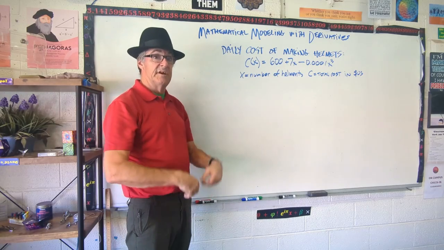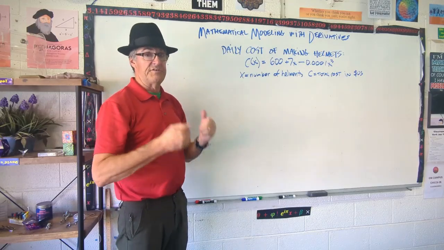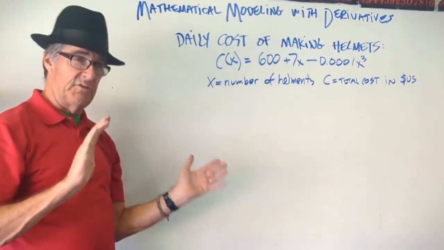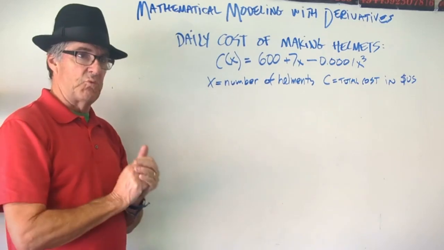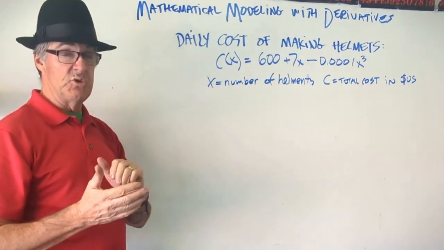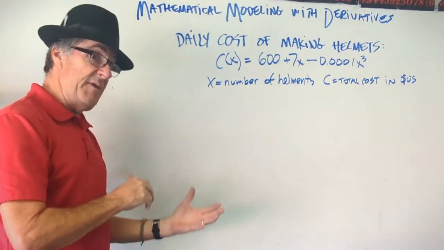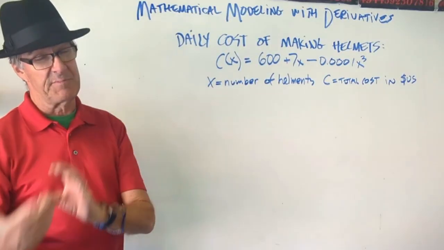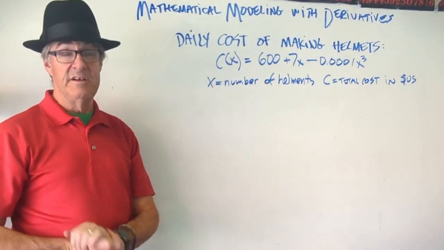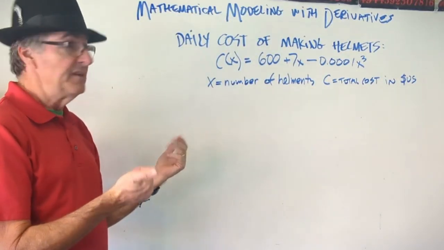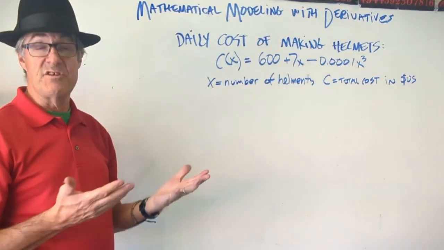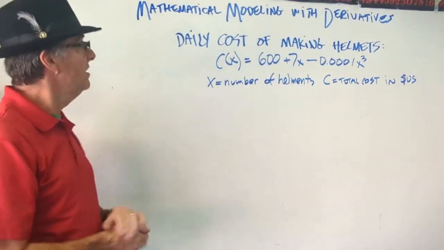Today's lesson covers mathematical modeling with derivatives. And contrary to what people might think, mathematics wasn't invented to give high school students grief. Mathematics was found to explore natural phenomena. So this is a situation where it could have happened, and it's a sales or manufacturing example. So let's take a look.